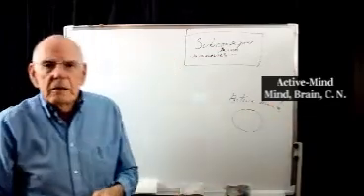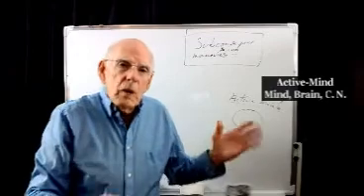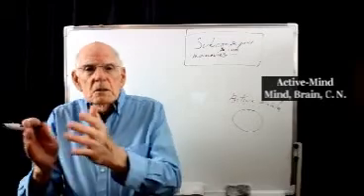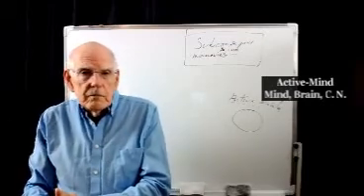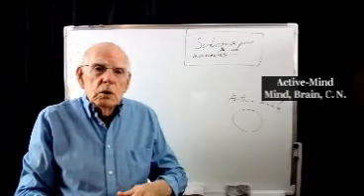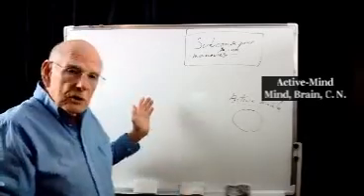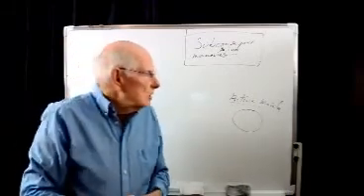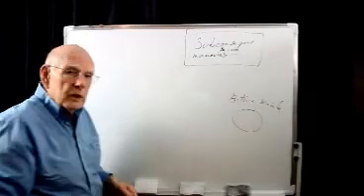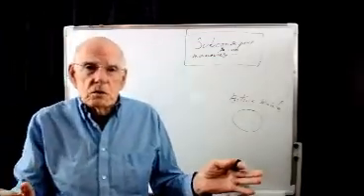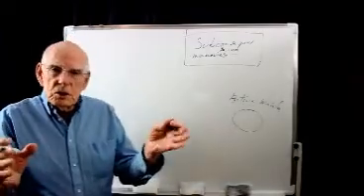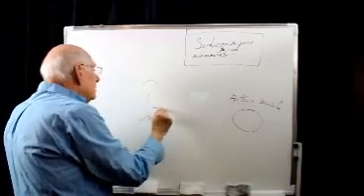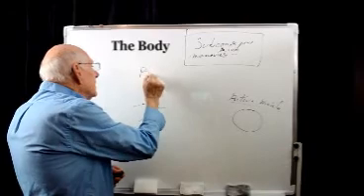Now, what's the active mind? The active mind, in my model, is a combination of the mind, the brain, the central nervous system. All the information interfacing with the body goes through the central nervous system. So now we've got to put the body in. And I only draw stick figures. That's all I draw. Sometimes very simple things. So here we've got a stick figure that represents the body.